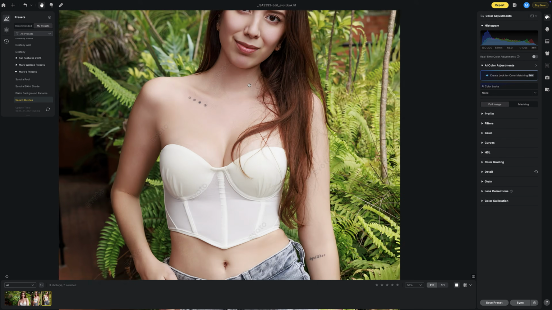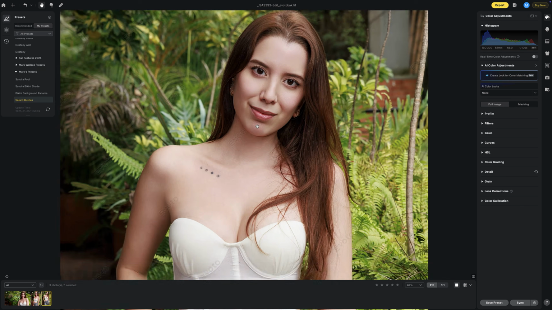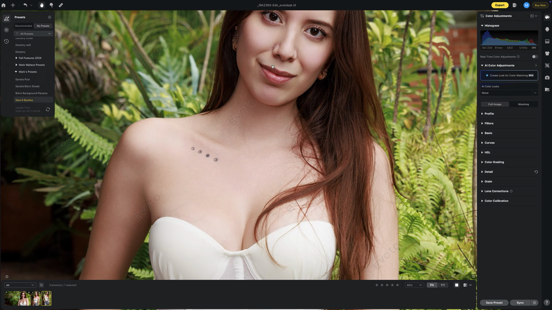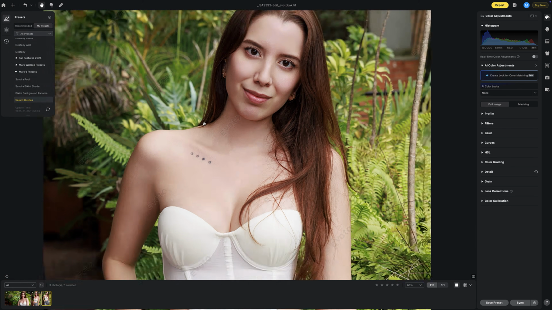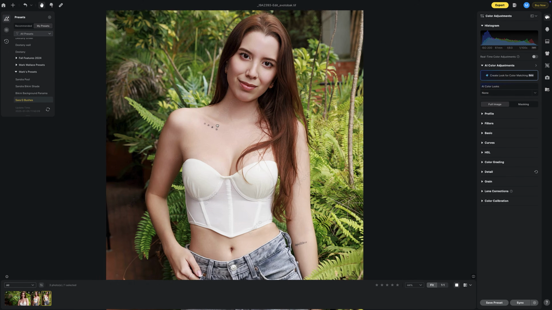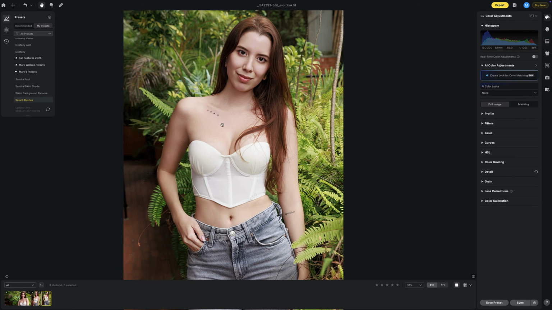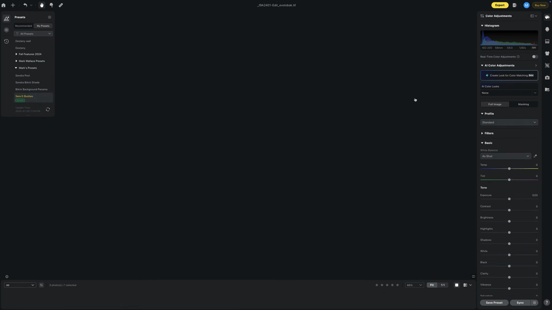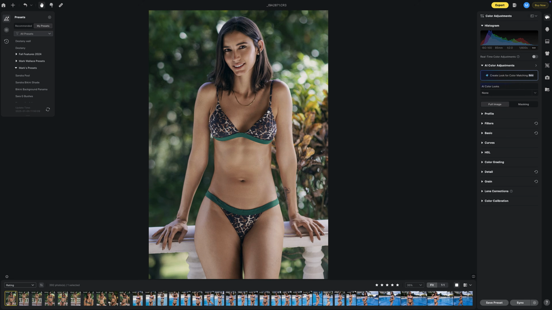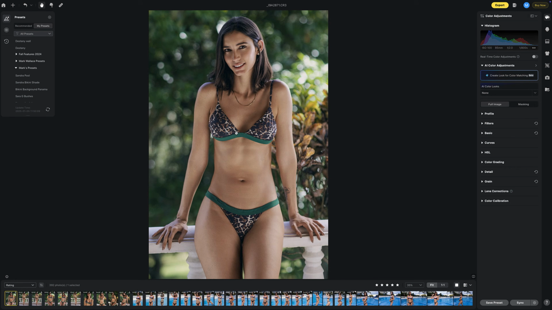But these photos here of Sarah, the problem with them is that her skin tone is a little too red for me. The background's a little too saturated for me. I want these images that I shot of Sarah to match the other shots that we did on a different day with a different model. So I'm going to go back into the other images that we shot, this bikini shoot that I did for Evoto, and I want to take this look and apply it to the other images that we just shot.